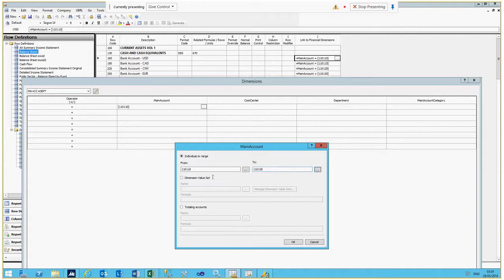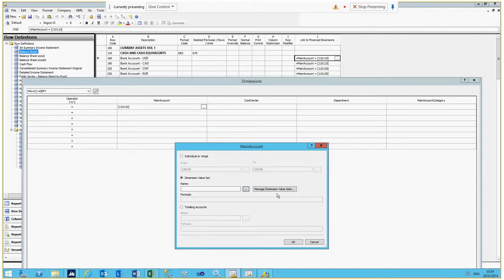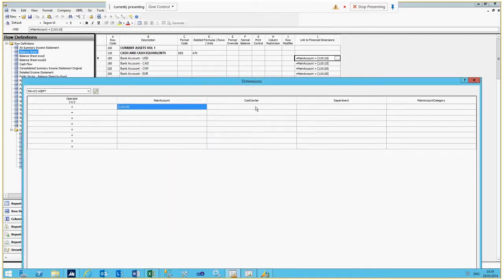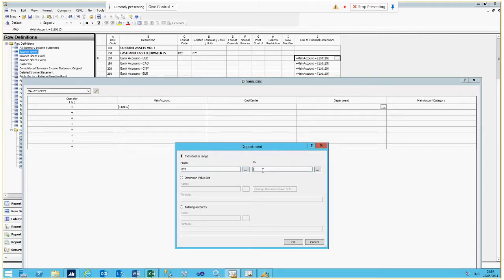You can also include a dimension value set. So if you've created a dimension value set within AX, you're going to look up, there's nothing there set up in my data, but if you're using dimension value sets, you can bring the line level in from that value set. Okay, I'm going to delete that just so that we make sure it balances. What you can also do now is incorporate cost centers and departments. So we only want to see this line for the bank account for sales and marketing department. And we'll do an O22 to close.